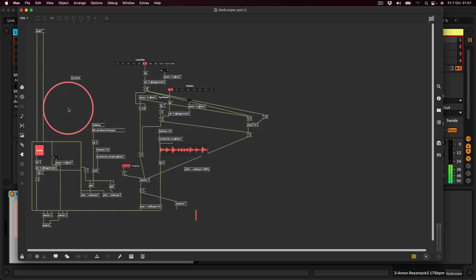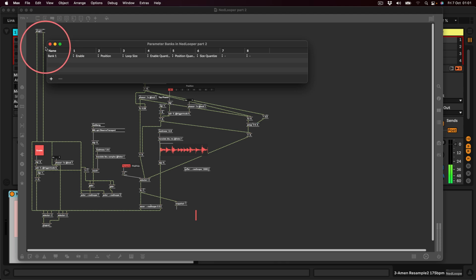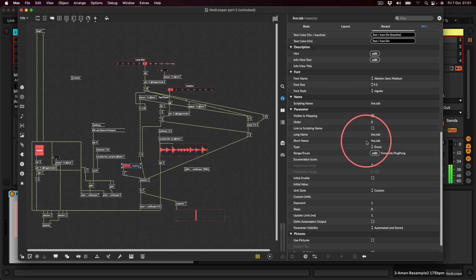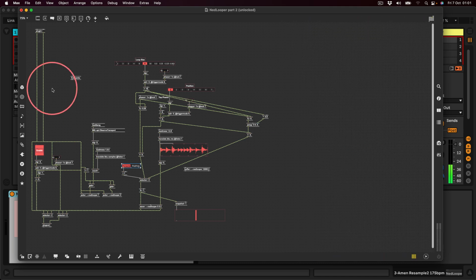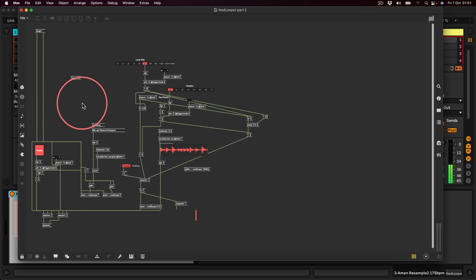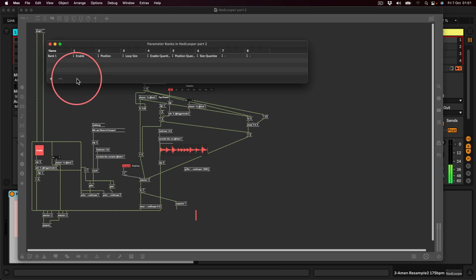But right now I can see by looking at the Push, I've got a couple spare. So I need to give it a name. We need to go back into the inspector. I need to give it a scripting name. So we'll link to scripting name and let's say playback. Playback. That's okay. Let's close the inspector. Let's lock the patch, double click the live banks and then go to our 7th item and choose it, and it's not there. That's a bit irritating. Maybe if I hit save, it will be there. There it is. Okay, playback.